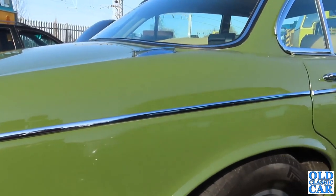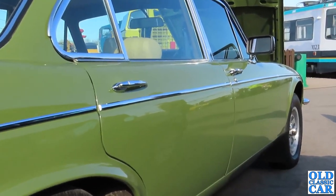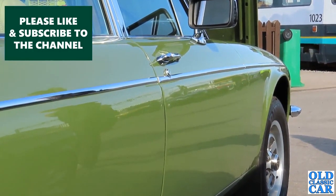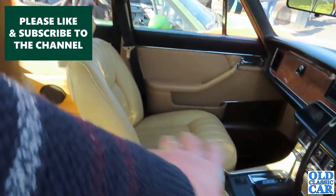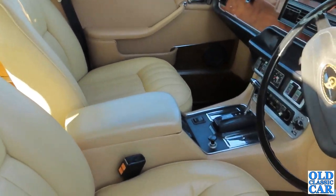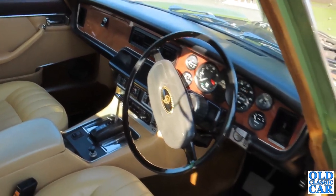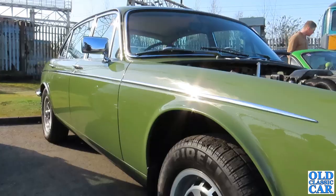So what we did was we went through the book of leathers and matched it to the interior trim, so it's faded the same. If you look at the top of the console, it blends. We matched it as best we could to the plastic trim. That's a beauty. Well, thanks for the quick chat.